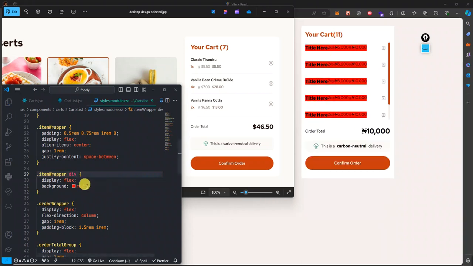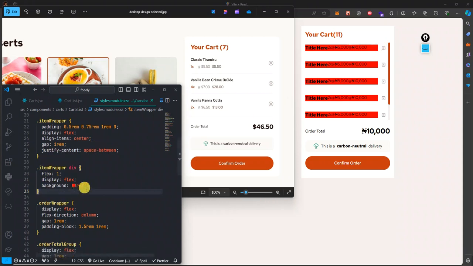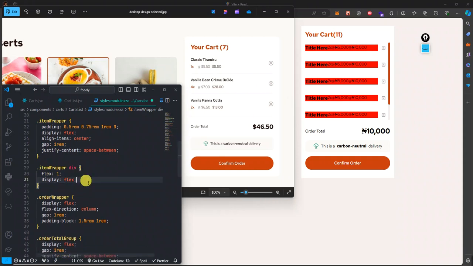Yeah, so as you can see, it is not covering up the entire space. So flex should just be one. Whatever space that is left in the parent, just cover it up if anything is not using it. What's going on? Format my code. So you can see now it's covered up, but because of the gap we put there, it has put them side by side, but that's not what we want.